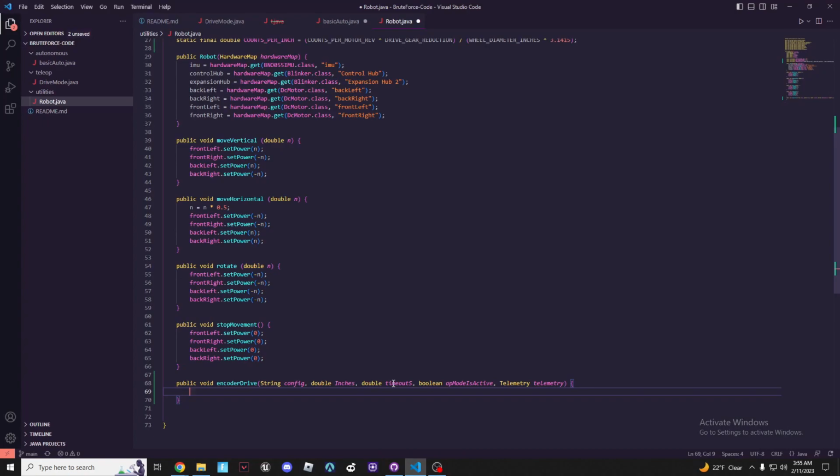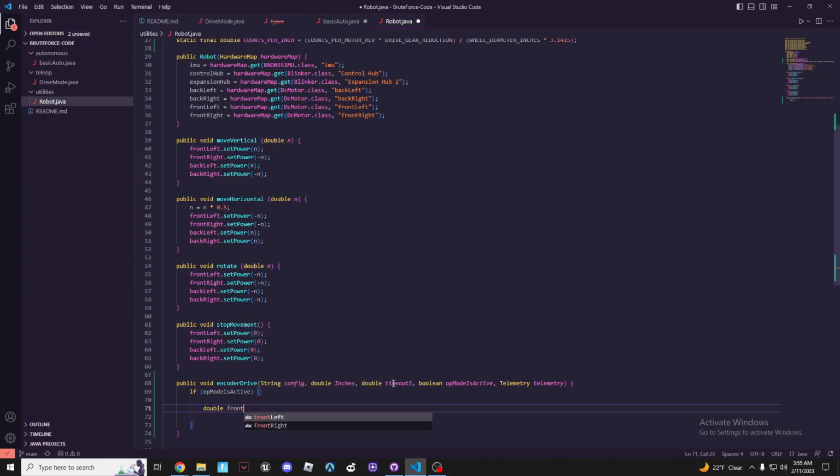So now that we have all those essential things, we're first going to want to check if our op mode is active. Then if our op mode is active, we're going to get into the first part, where we create different variables.